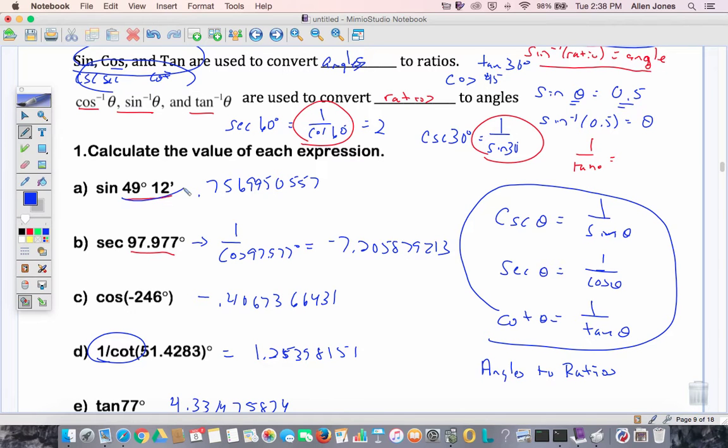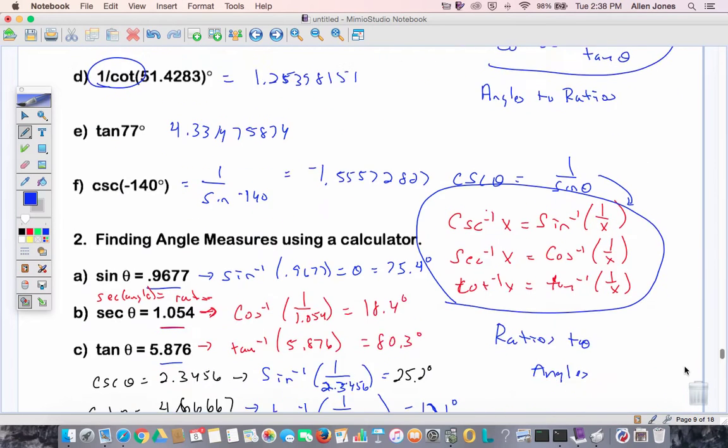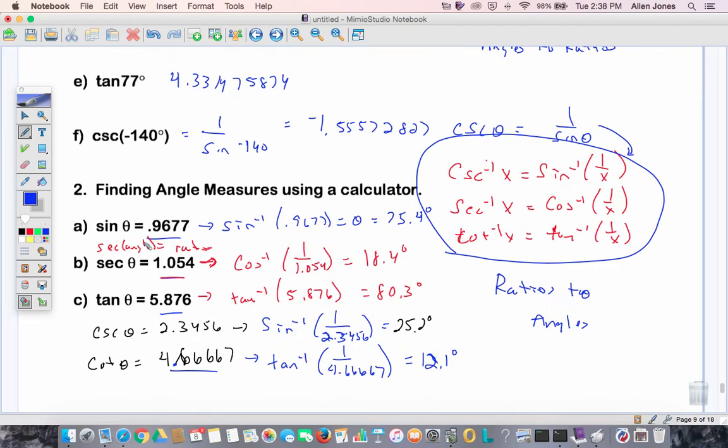You have to be able to recognize what's a ratio and what's an angle. Again, right now it should be pretty obvious because angles are always written with degrees and or minutes, whereas our ratios are those decimal looking values like we have down here. We've covered our ranges back in chapter 1, so hopefully we're pretty clear on those. Anyway, that covers section 2-3. We'll be moving on to solving triangles in our next section.